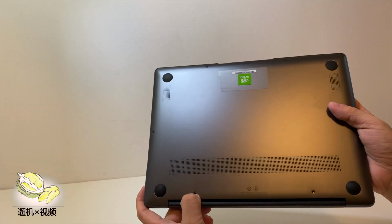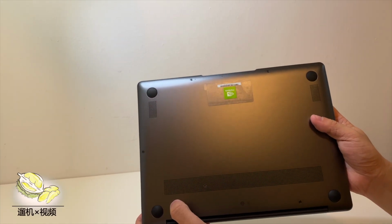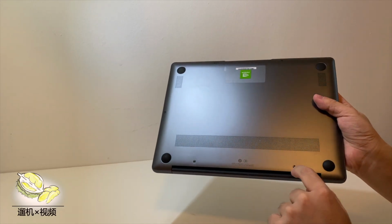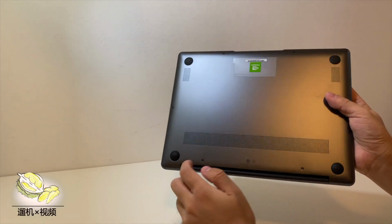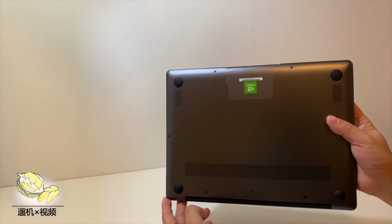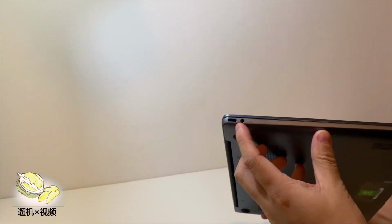The build quality is really good. The metal feels very steady in the hand, similar to a MacBook Pro. Very different from those Dell or HP laptops, which, although metallic, feel very unsafe in the hand. The Huawei is absolutely one of the top.